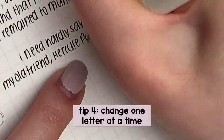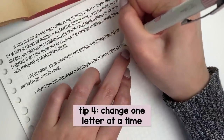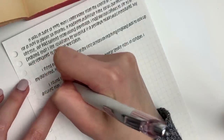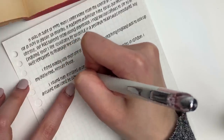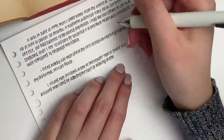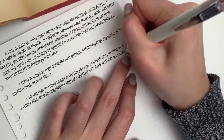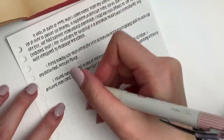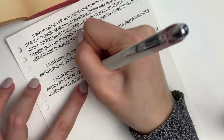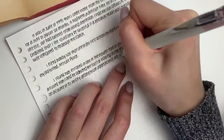Tip number four, I already shared this before, but it is to focus on changing one letter at a time. As I said before, you don't need to completely overhaul your entire handwriting and copy somebody else's handwriting to make it look neat. As long as it's consistent, it can still look really good. But if you're unhappy with certain letters and how you write them, then instead of trying to fix everything all at once, which can get really overwhelming, what I do is just pick one letter at a time. I figure out a particular font, or maybe I saw on Instagram somebody else writing this letter in a way that I really like. Then I only change this letter whenever I write anything in my daily life. And I find this to be the quickest way to actually change the way you write your letters.